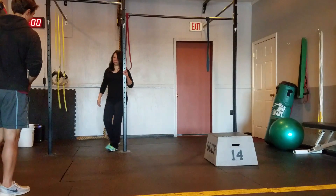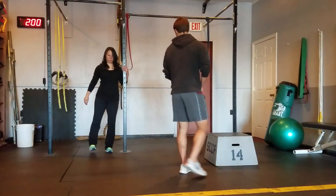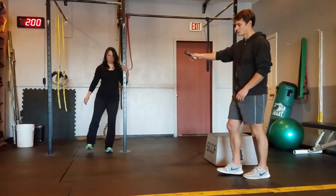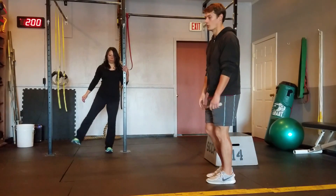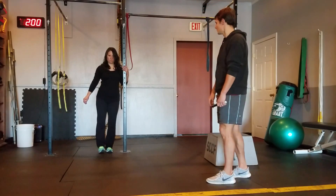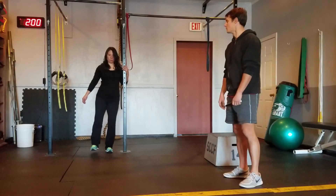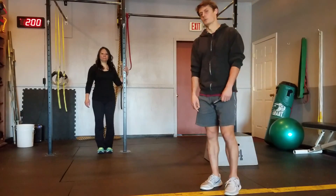Switch it — that's probably about 20. Hold on to a post if needed. If you have really good balance, you don't need to hold on to a post. If balance is not too much of an issue, then don't use the post. Three, two, one. And that's a set. Now rest one minute.